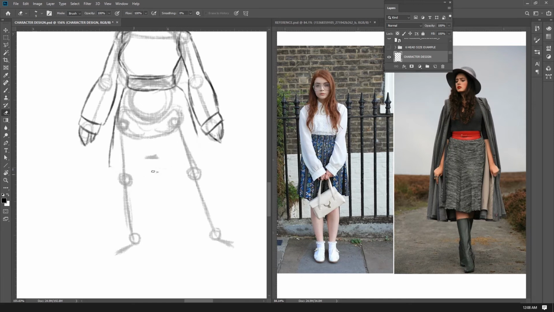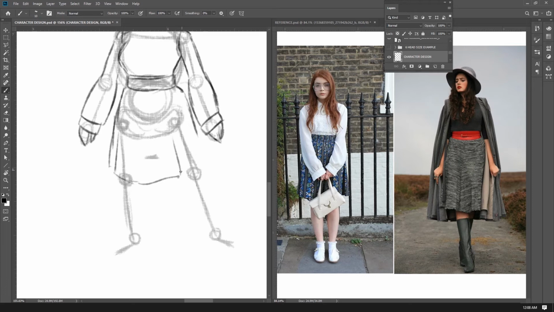Now, the thing that I want you guys to pay attention to is how the clothes fold, right? So when the clothes fold, it's following according to the gravity. So you don't want your fold to suddenly fold here, for example, here. You don't want it to fold there. Okay, you have to simplify it a little bit so that they still look natural.